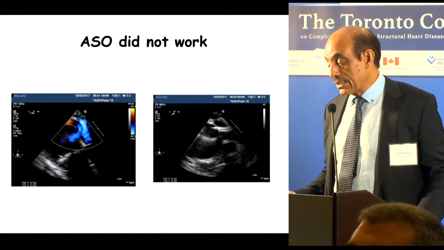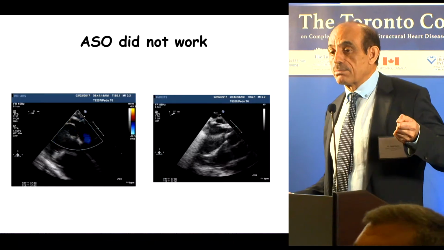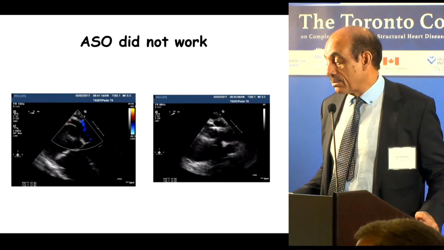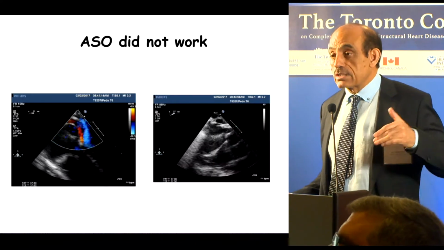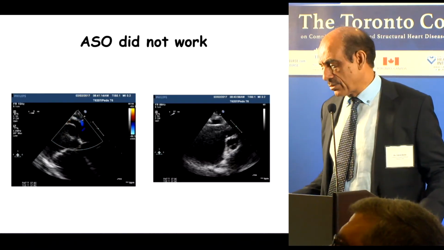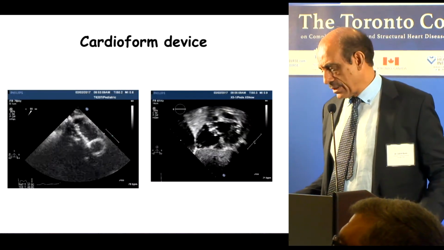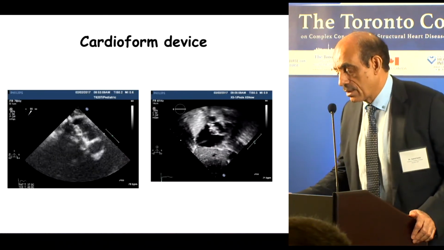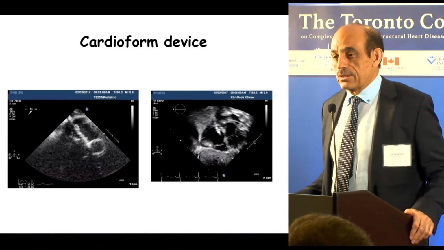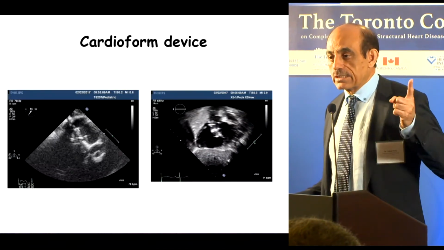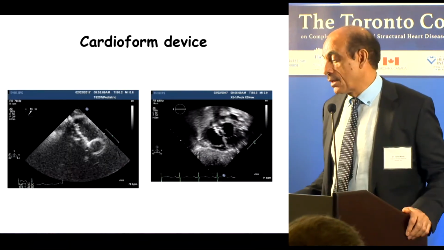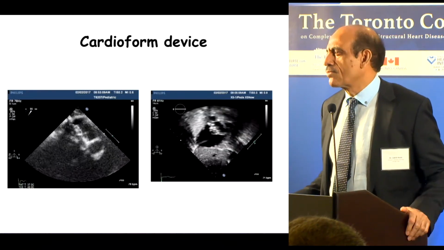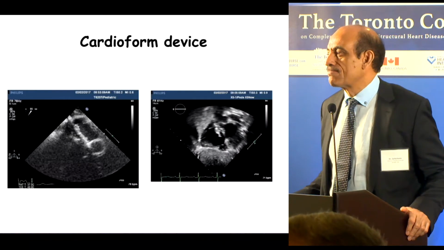Now you can start seeing the atrial septal defect by pulling on the probe a little bit, the transesophageal probe. On the right side, we have placed a sheath across it. We know this defect measured 16 millimeters, by the way, which is absolutely closable in this patient. We put a Cardioform device in this patient. The largest Cardioform device, we did not take it off the thread, and about 5 minutes later, it popped out.